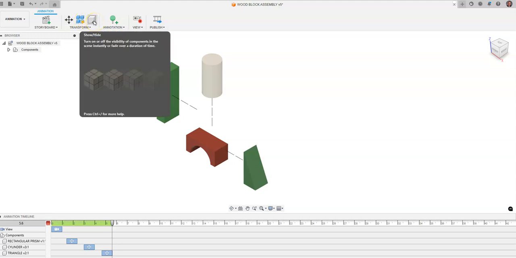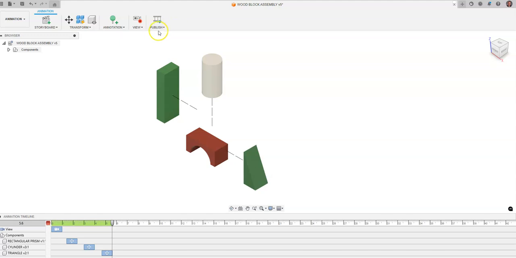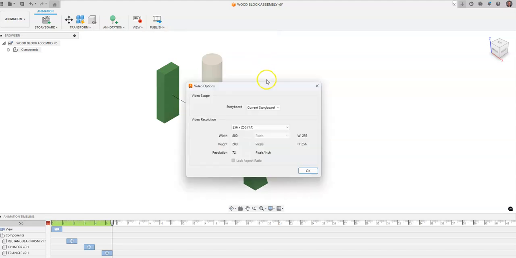We're not going to get into show and hide components or anything yet, but what I did say earlier is if we want to actually create a video of what we have, we can click on Publish and go to Publish Video. When you go to Publish Video, you can say the current storyboard or a different storyboard. So let's say we went up like we did at the beginning of the video and you said, I took this apart this way, I want another storyboard. You can make as many storyboards as you want. You can go in and put in the aspect ratio, the size of the videos, think about what you want for width and height, and you can go ahead and say OK.